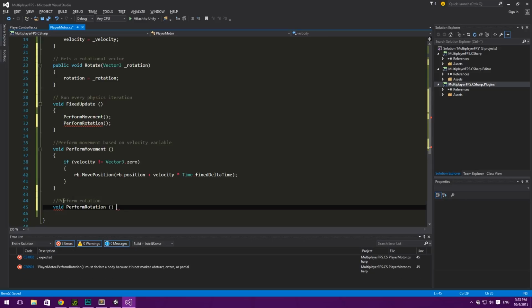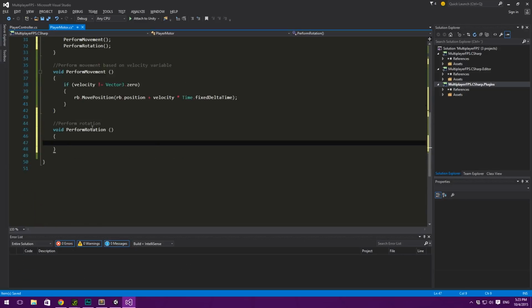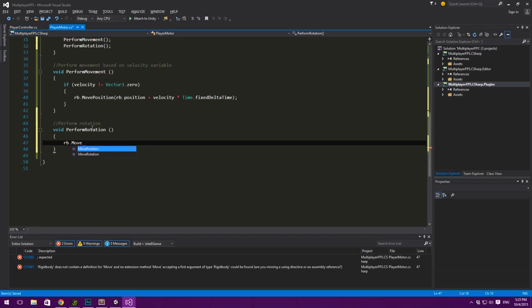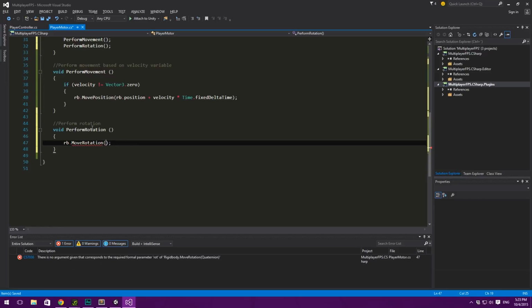This doesn't take in any arguments, just like our PerformMovement method. And we simply want to say rb.MoveRotation. And whenever it comes to rotation, there are some weird things, basically, because rotations in Unity go through what is called a quaternion system, if you will.